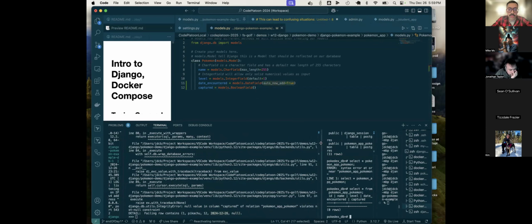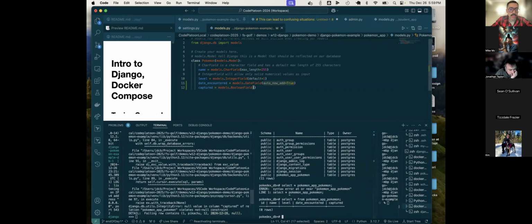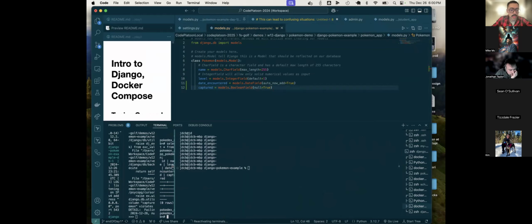So what we could do in this case is we could then try adding something like null equals true. Save, and let's rerun our migration. And I'm going to leave all of that open actually. So I have all of that readily accessible.